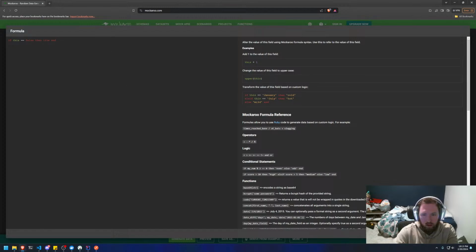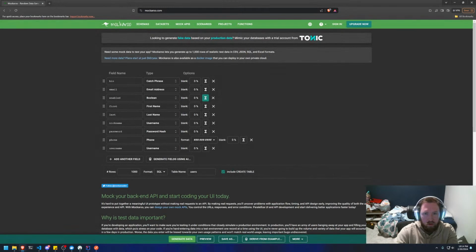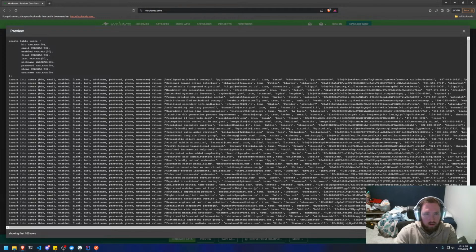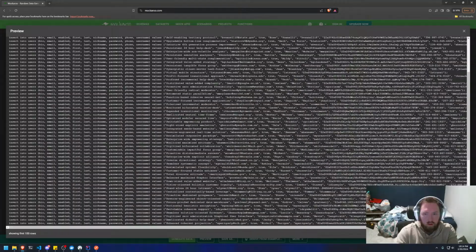This might not work either. And we might say else true. And this is all red, so I don't know that it's going to work. It doesn't like the double equals. So we'll see what happens if we preview this data. Oh, that actually did work. So now they're all true.